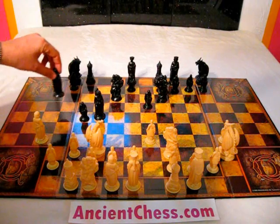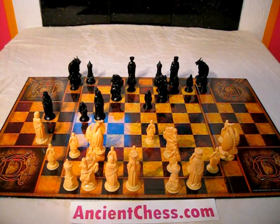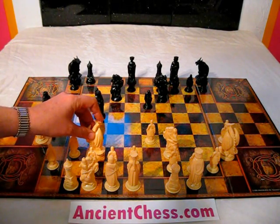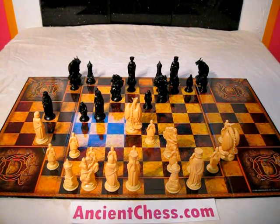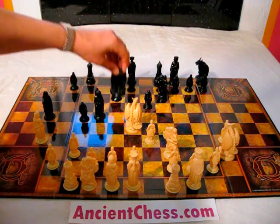Let's see. I would think that although the chess player generally knows not to bring a queen out prematurely, it doesn't exactly hold for the dragons. Wait, where can I move this safely here? Okay. Because the dragon is going to have more power and is more threatening when it's over on the other side of the board. Seems like you're not taking full advantage of that, but oh, here you come.